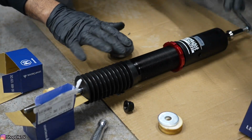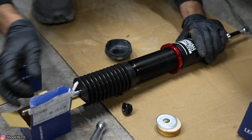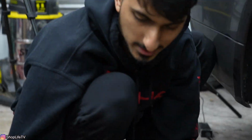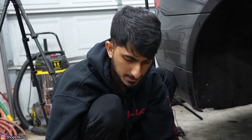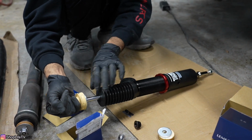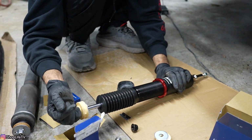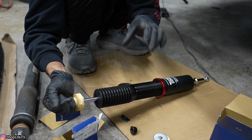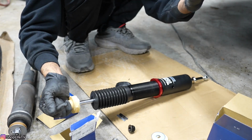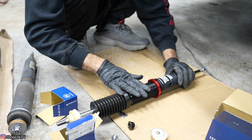or shock itself, when the car's jacked up, we want the piston of the shock body compressed about 1 inch. So technically you want it about 1/3 compressed. We're just going to go with 1 inch. So we want this compressed 1 inch when the suspension's at full droop, because the piston can only move so far. After it reaches a certain point, it can't come out anymore. So we want to make sure that even at full droop, it's still got some kind of preload on there. And then when you go up through bumps and when the car's weight is on it, it'll compress and you have enough travel in the shock itself.